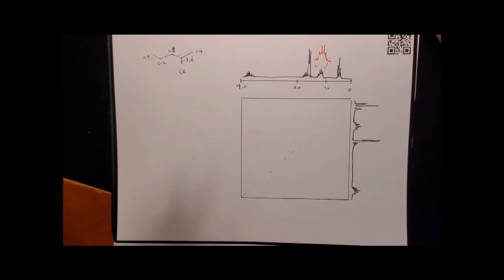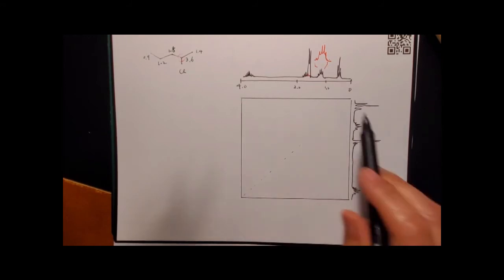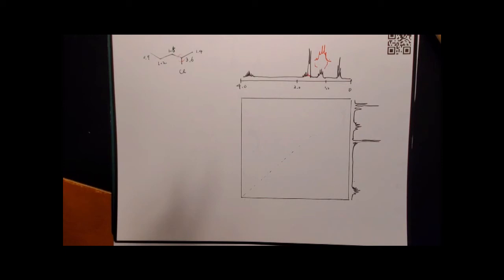Here you can see one-dimensional hydrogen NMR and the other one-dimensional hydrogen NMR. Plot this way, you create a two-dimensional space, and that is the 2D NMR. The plot method is two-dimensional, but we are also using 2 spin systems mixing. That's also why we call it two-dimensional NMR, because it has 2 different independent variables mixing up and creating new information.